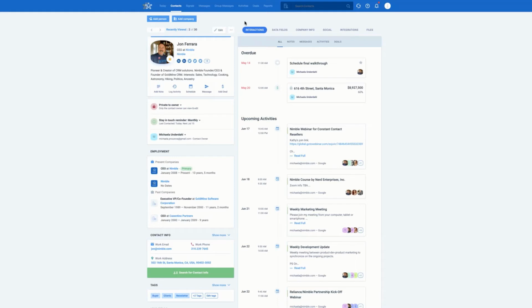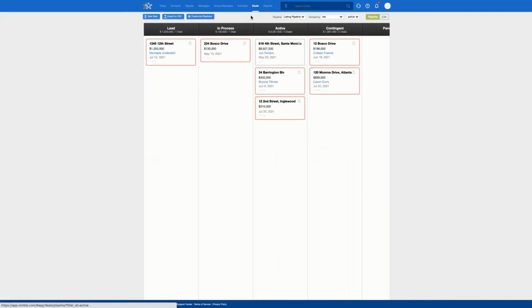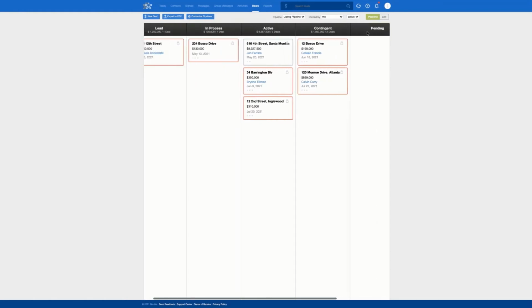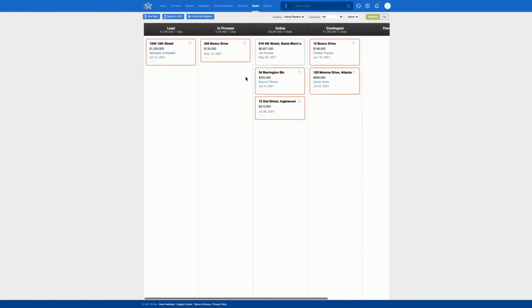And then when we go into the deals section in Nimble specifically, this is where you can see what the deals pipeline looks like. You can view it in the pipeline, and you can just scroll to the right depending on how many stages you have created. And just to let you know, we are in the process of a complete redesign of this view.